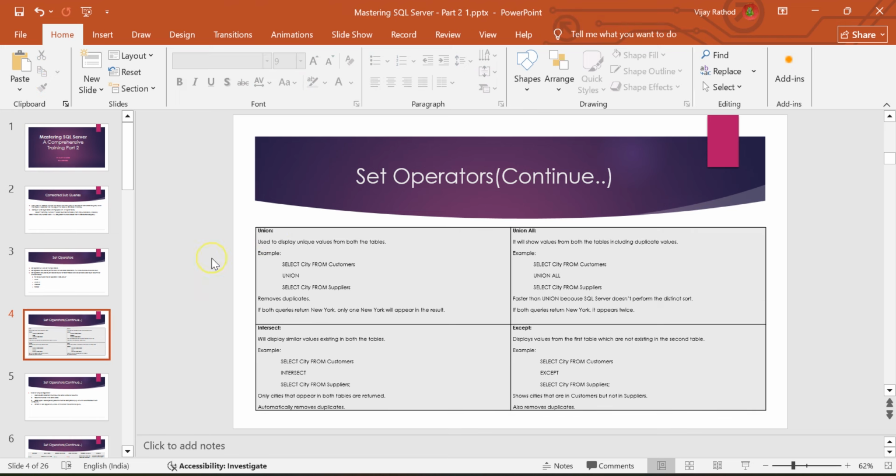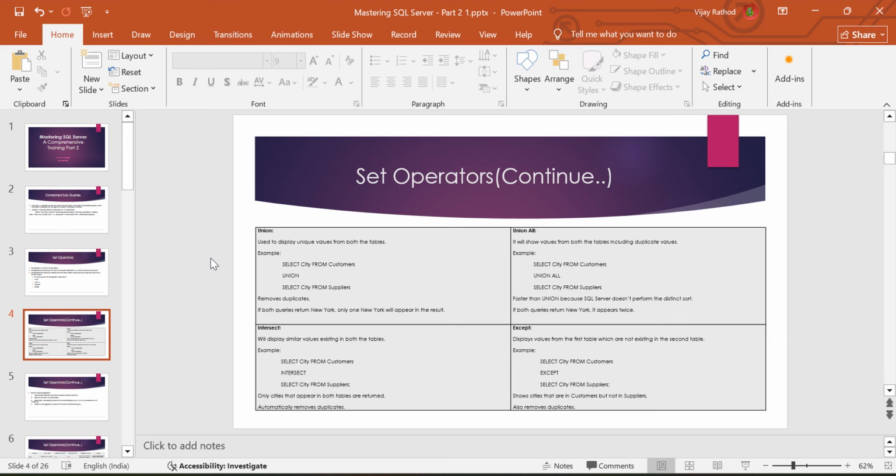Union is used to display unique values from both the tables, and it will remove the duplicate entries. For example, if both queries return New York, then only one New York will appear in the result.